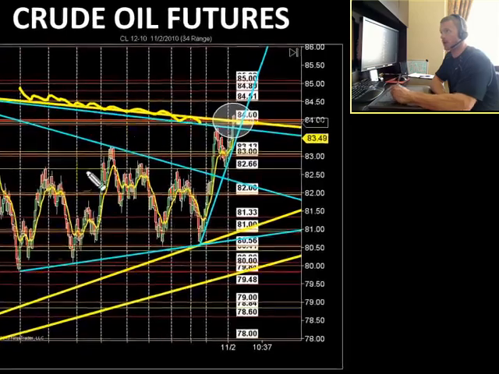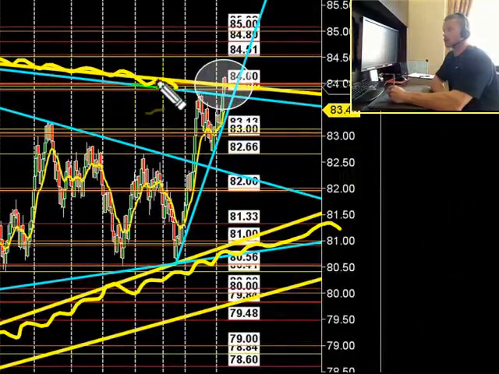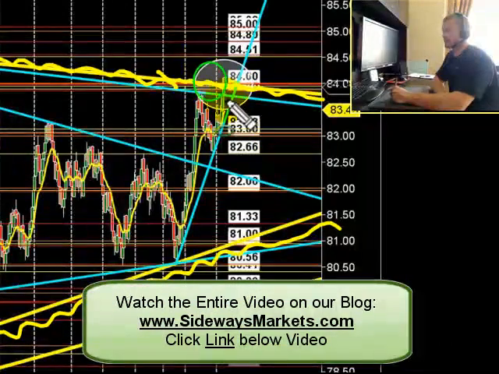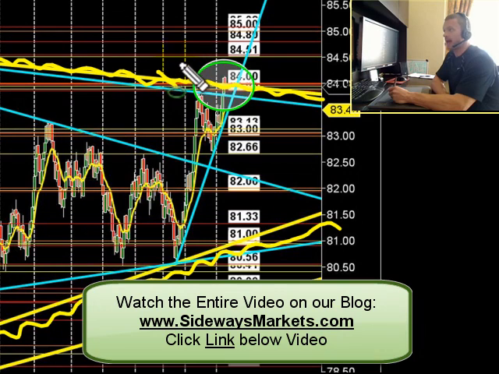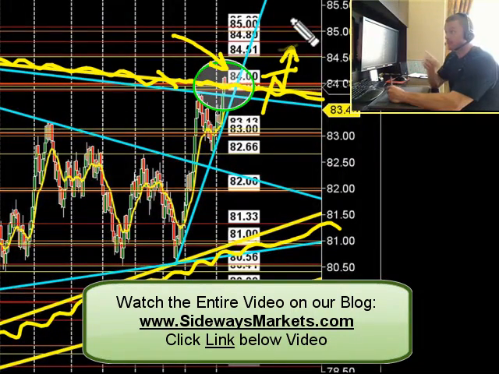Well, here's my wedge pattern on crude. There's my wedge high, my wedge low. So where we find ourselves right now, we're at the highs of that wedge. Now I had two different options here. Being at the highs of the wedge, you'll notice we have 84 even right there. I can break above 84 even and then take a breakout trade. Now that actually happened after 1 o'clock Eastern time today.